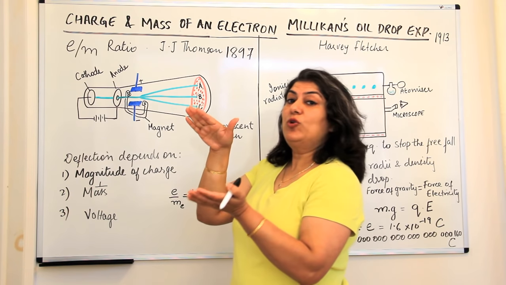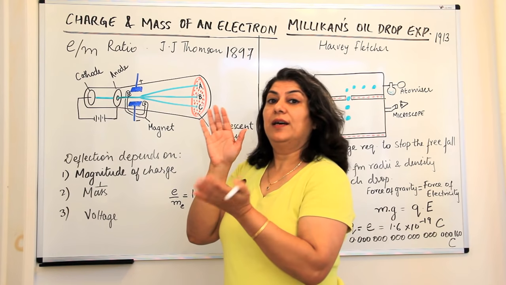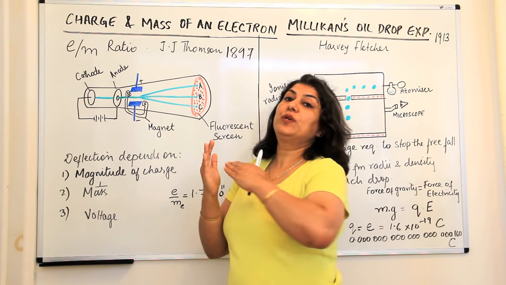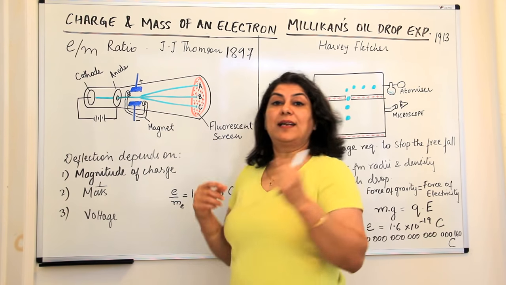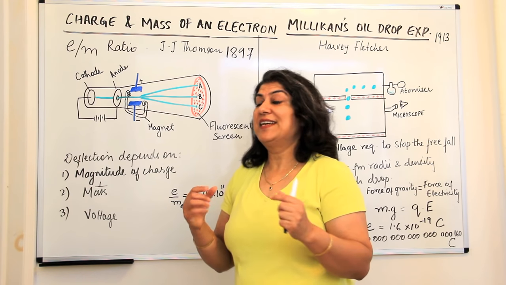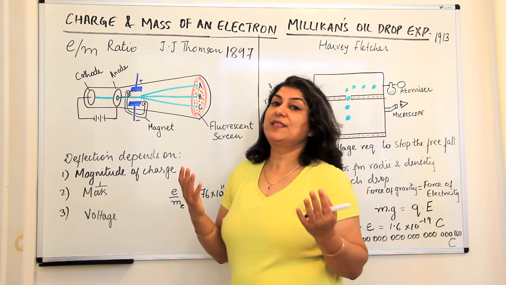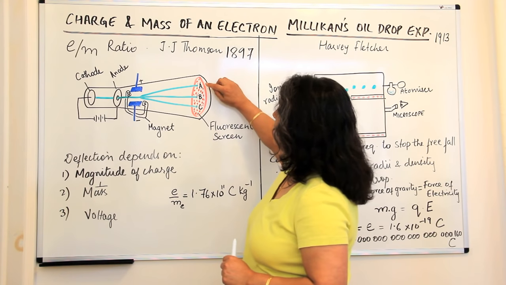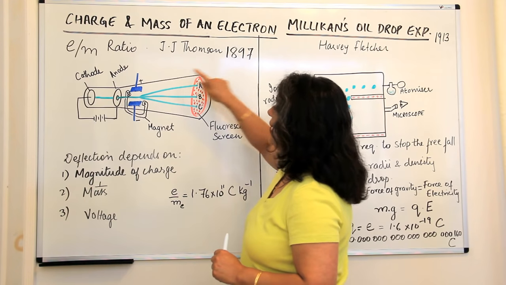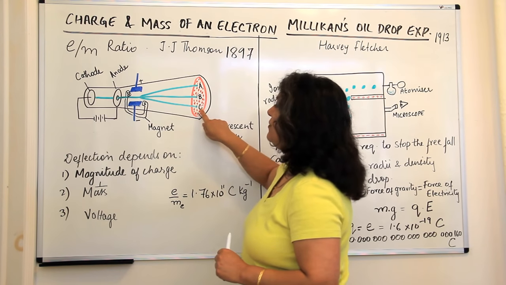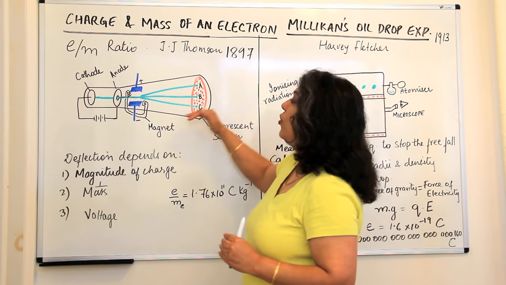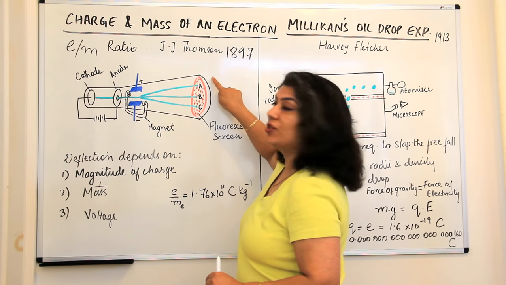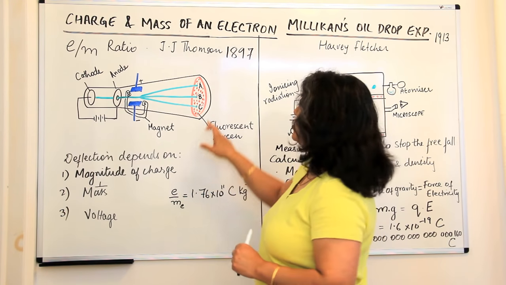He had also learnt that when you subject the cathode ray to an electric field, the cathode ray deviates towards the positive plate or positively charged electric field, which means that cathode rays are negatively charged. And when you use a magnetic field, they deviate towards the other direction, as expected of negatively charged rays. So if it was an electric field, the ray would move towards A, and if it was a magnetic field, the ray would deviate towards C.